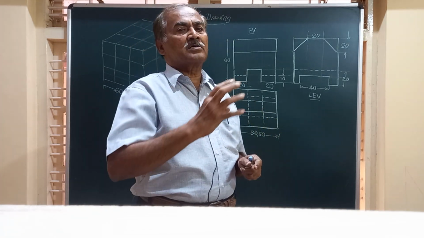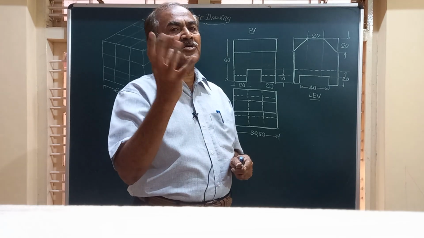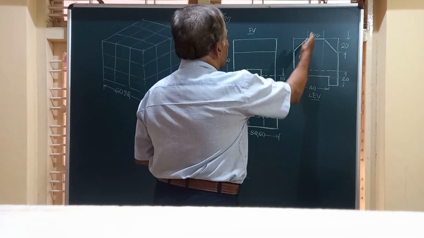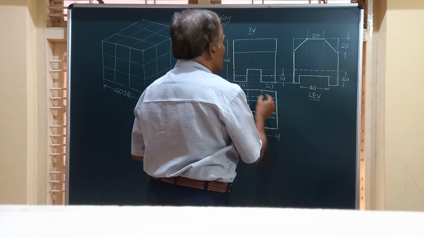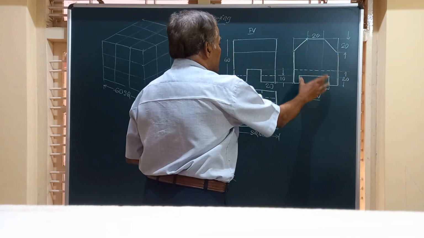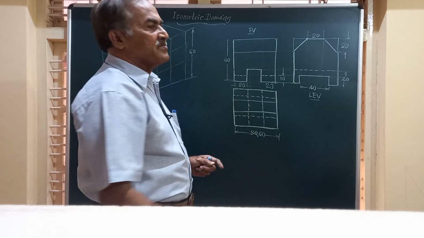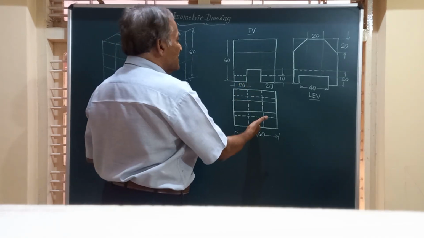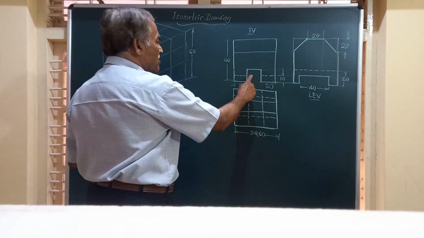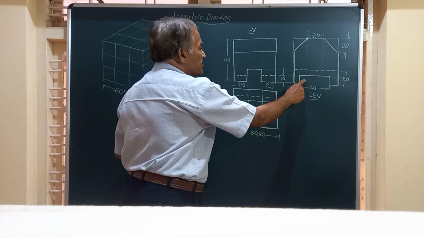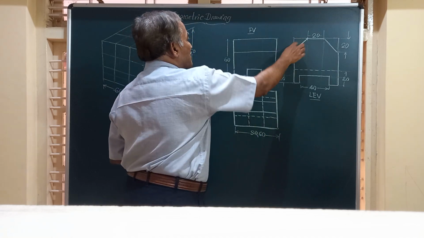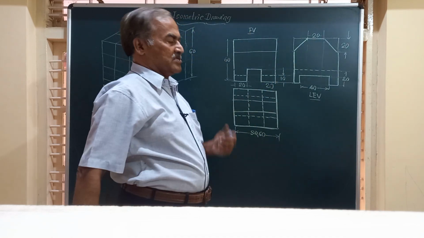In this video, we are given the orthographic projection of a simple block having 60 millimeter dimension on all the six sides. That is to say, it is a cubical component in which you have got some sloping surfaces, some square slot and a rectangular slot cut on different surfaces. In the front view we can see there is a square slot, and in the end view you see a rectangular slot, and you have a sloping surface at the top face.